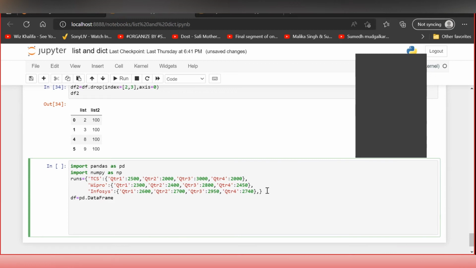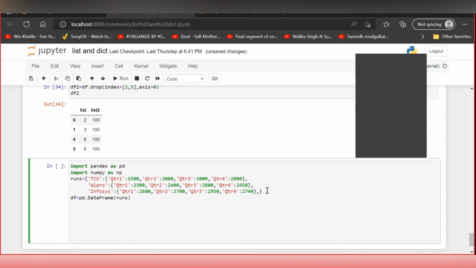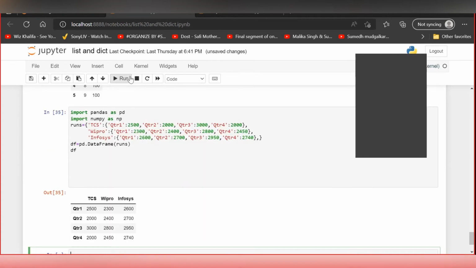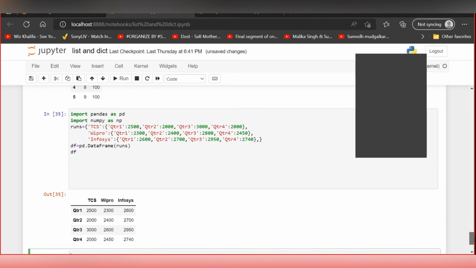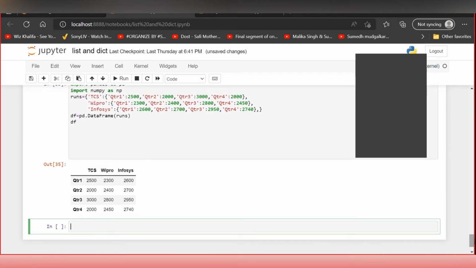Since we have less time, we'll quickly write pd.DataFrame, and inside this, runs. Print or directly df, and see how your data frame looks. So can you see? Yes. We've created a data frame of 3 companies which has different quarterly results.